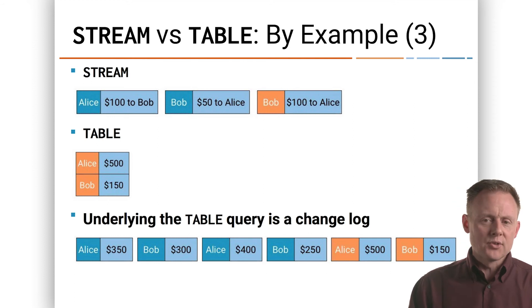The stream up top, I want to say this one more time, is stuff that happened in the world. Those events out there in the world, that's just in terms of the domain model, things happening in the world. It does not have any particular concern for our model in the table, our change log concept, any of that stuff. It's just, here's what's happening.